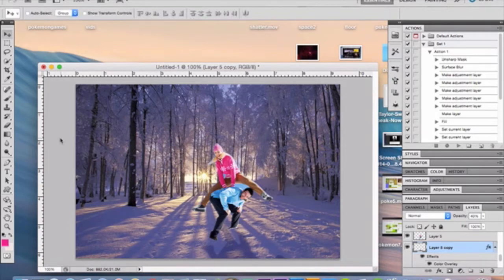Now, if you want to further that effect, you can. I went over here and grabbed my blur tool with this large 88-point soft round brush, and I just brushed the edges of it so it blends in with the snow, and voila. That's what I have so far.